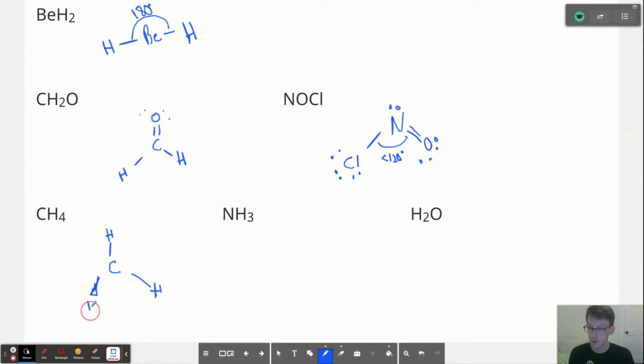But when there are 4 electron domains, that wedge here means it's kind of coming out of the screen, and this dash means it's going into the screen. And this way, the bond angle from hydrogen, carbon to hydrogen, from this hydrogen to this carbon to this hydrogen, all of these bond angles will be exactly the same. They will be 109.45 degrees, but I'll round it to 109.5 degrees. In the case of NH3, we're going to look at this where there's a lone pair on the nitrogen.